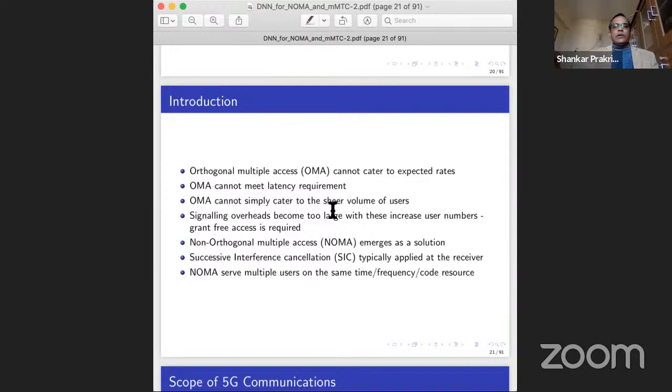So signaling overheads become very large. This also is a very major issue, right? Because when you want to talk to any particular device, either in the downlink or in the uplink, there is some kind of protocol to be followed. There is a request to send data, and then the request is granted, you transmit data, you wait for an acknowledgement and so on, right? And the resource block is allocated to you and then you transmit and then you wait for an acknowledgement. Right? But such type of signaling overheads are simply not possible when the number of devices blows up like this and becomes so very large.